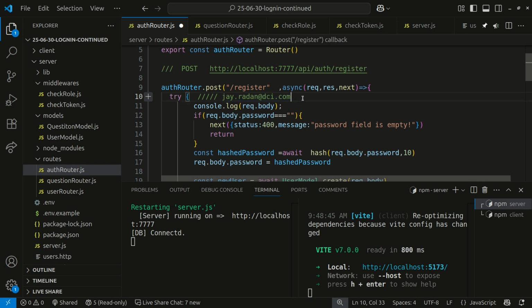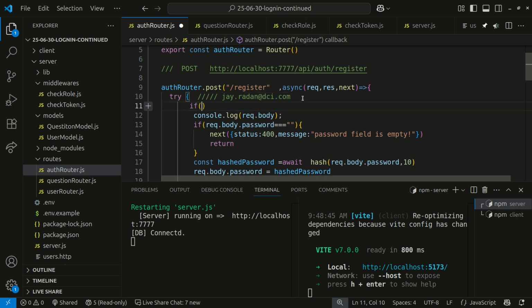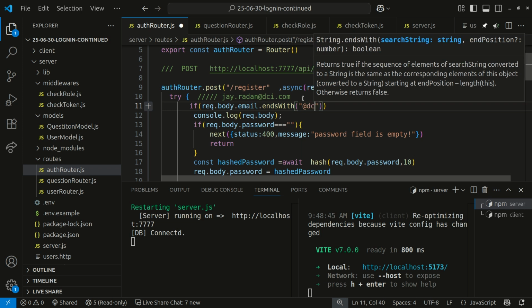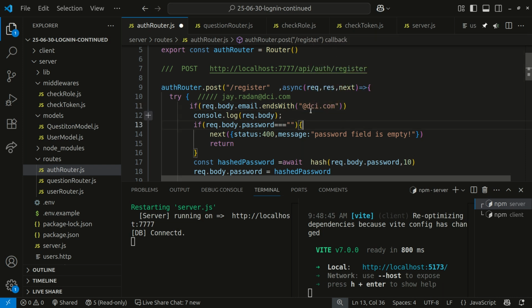And they have an if condition somewhere in their endpoint. They check if req.body.email ends with, we don't have such a function, you just create it, maybe endsWith dci.com, then I want you to make them an admin.